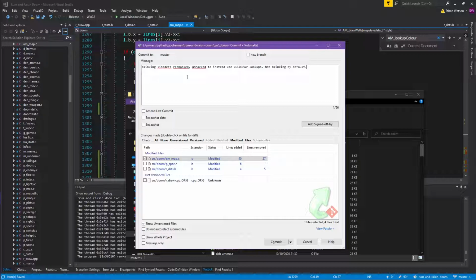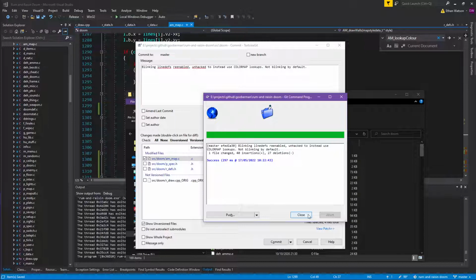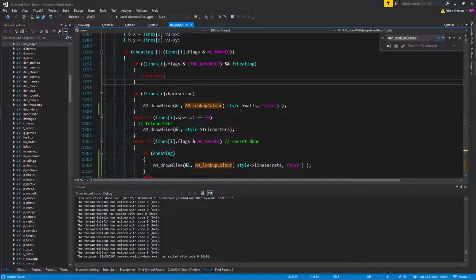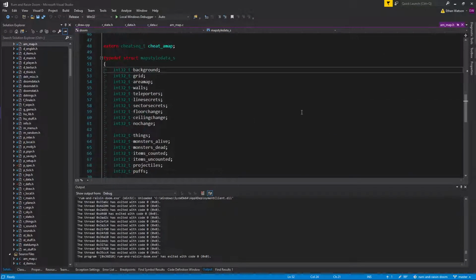This is a good little habit to get into, just submitting your code as you go. So, you know, if you need to roll back specific changes for whatever reason, it's as self-contained as possible. So let's commit that. Now, we've got this blinking code, but we've got nothing to use it with. So how about we fix that?